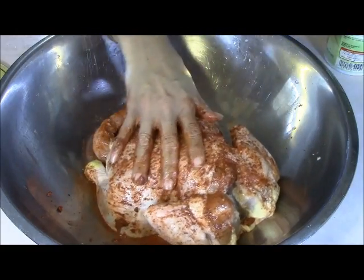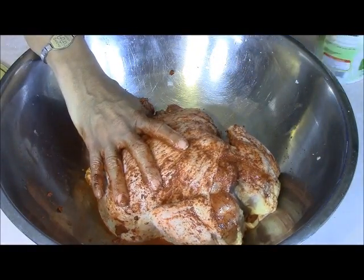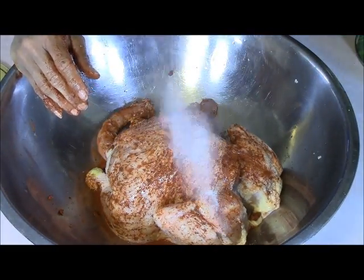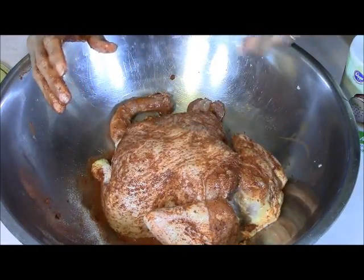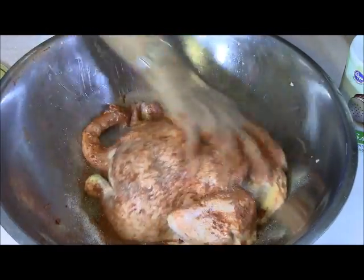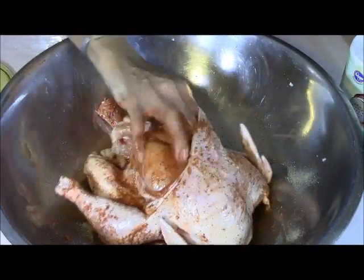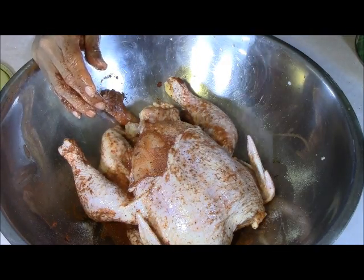And then I'm going to put some salt. Let me open the cabinet. Put some salt on. Ooh, that's a lot, so we might not have to put too much on the front part. And some black pepper. And of course, you guys know that you can, see, I get up under the skin and put it there. You can always put other spices, all right?